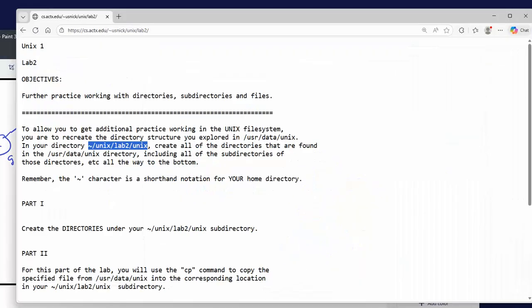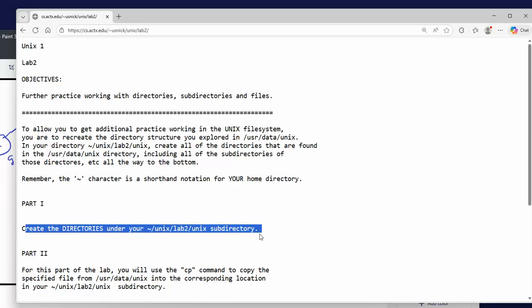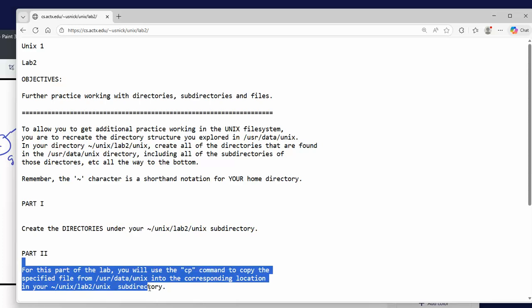What else did the assignment say? Step 1, create the directories. I would recommend you go through and create all of the directories. That's going to take you 10 minutes. It's one of those things that once it clicks, it's really easy, kind of like navigating the little directory tree that you've already done. We navigate, and every once in a while we type mkdir, and it's kind of the same thing. So part 1, create the directories. Then once you get the directory tree created, part 2, copy the files.